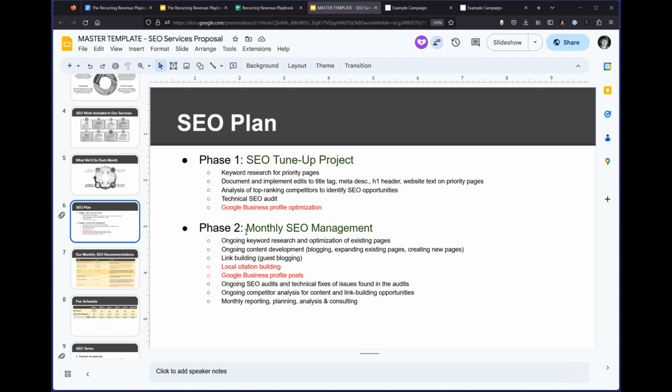And then we consistently try to see what other link building opportunities they're doing, whether it's submitting or building citations or publishing guest posts elsewhere. And then finally, we'd have monthly reporting, planning and analysis, and consulting with our partners. The reports go out automatically. We collaborate. We speak with clients on a weekly and monthly basis, and it's a lot of fun.